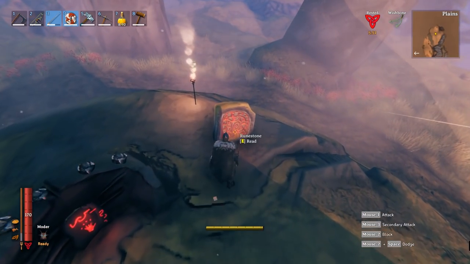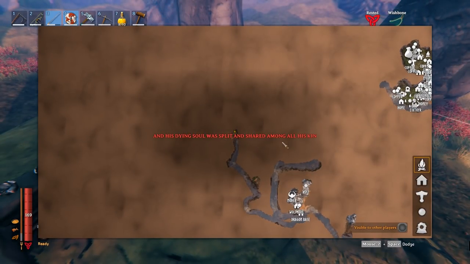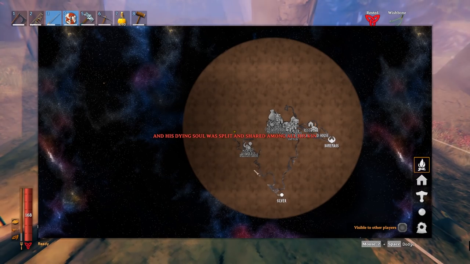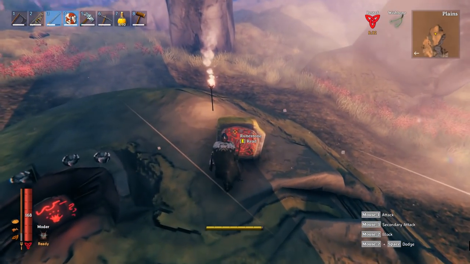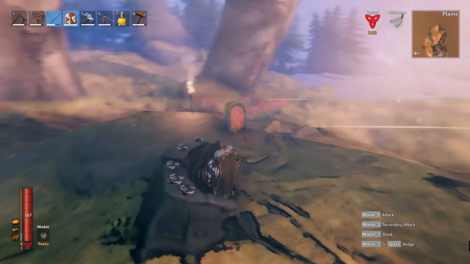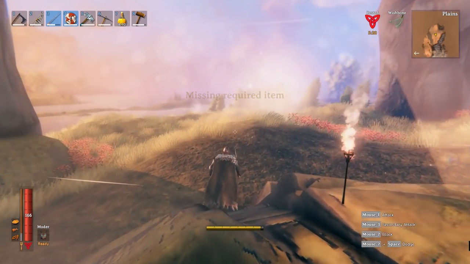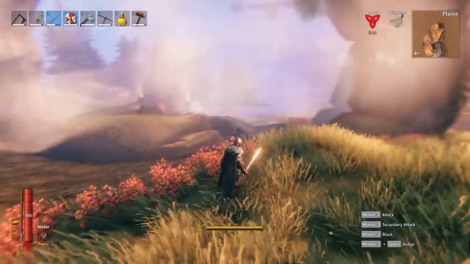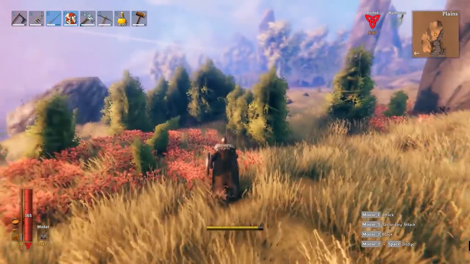Offer items. Dying soul spirits. Shared amongst a king. Well, nothing's come up. No markers. Looks like I need five things. Let's move away, see if it shows on the map. That is an amazing stroke of luck if it actually is the thing I was looking for. I thought I'd be sailing around for hours.